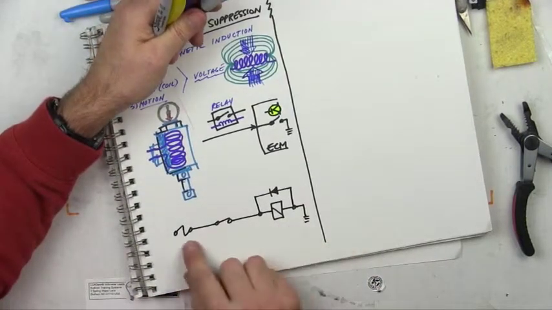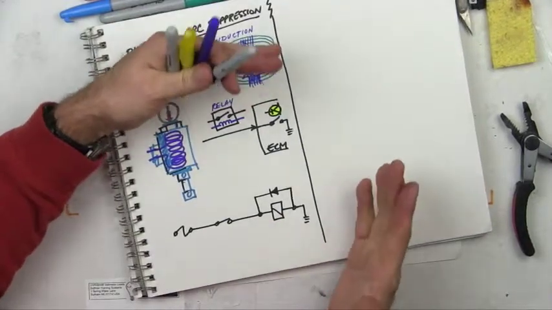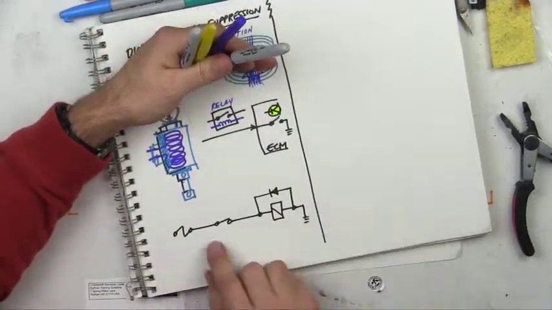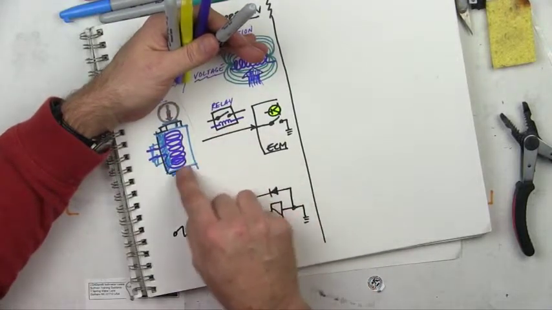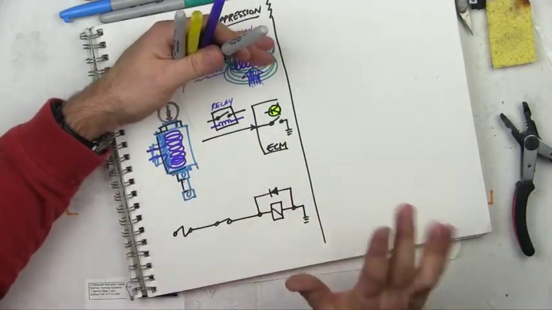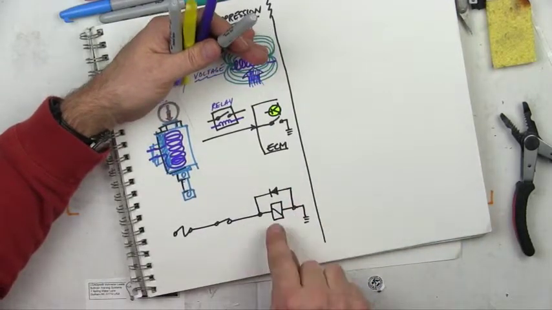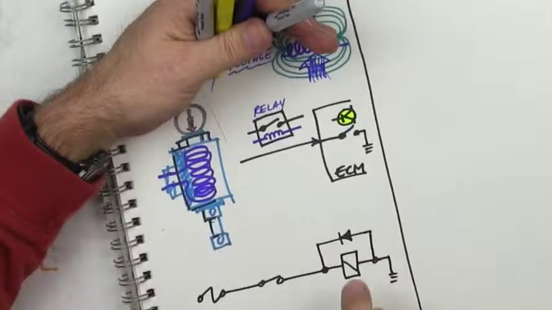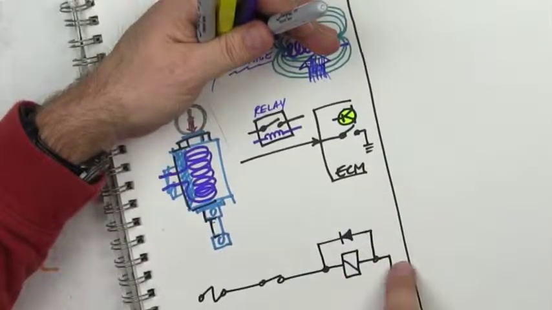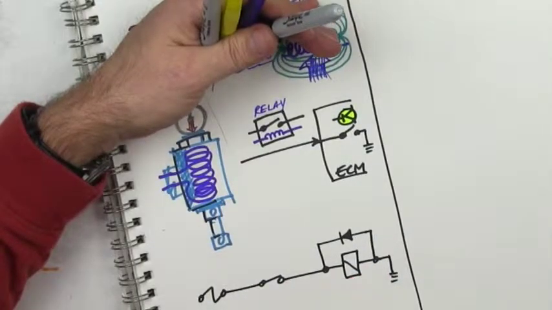So what do we have here? We have power, ground, load, and switch. Those are the 4 elements of a circuit that will always be there. In the case of a coil, it could be a relay coil, a solenoid, or any kind of coil at all. An AC clutch is a good example. It's the same circuit. There's your solenoid, your AC clutch, your relay coil. We could draw it exactly the same way, and it could be 3 different things. Very important to remember when you're doing schematics.